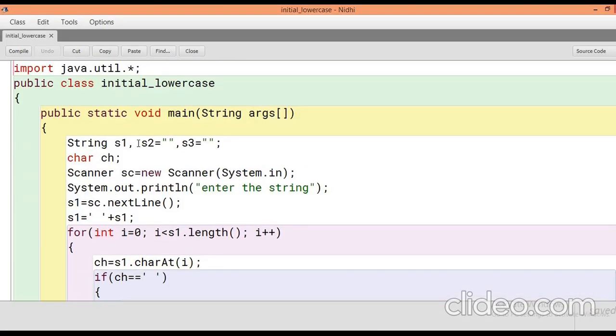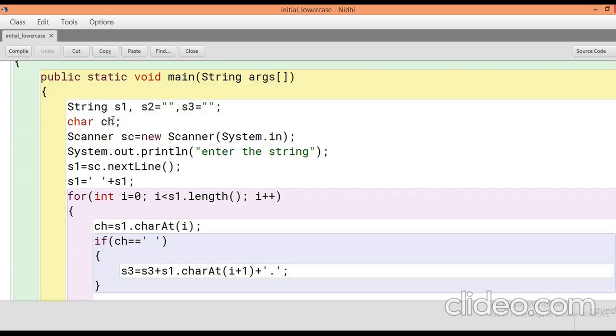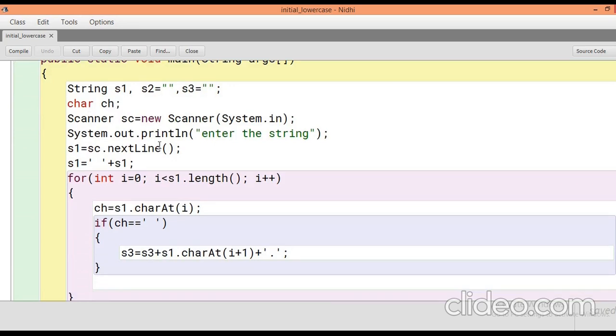First, we have taken three variables named S1, S2, S3. The initial value of S2 is blank, and S3 is also blank. We have taken another variable, ch, of char data type, and we pass the string from the user. We read the string using the nextLine function. Before the string we pass a blank space.